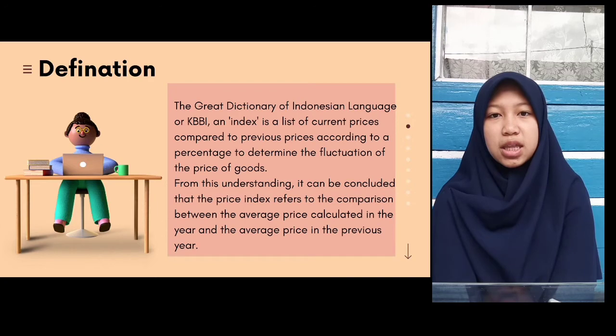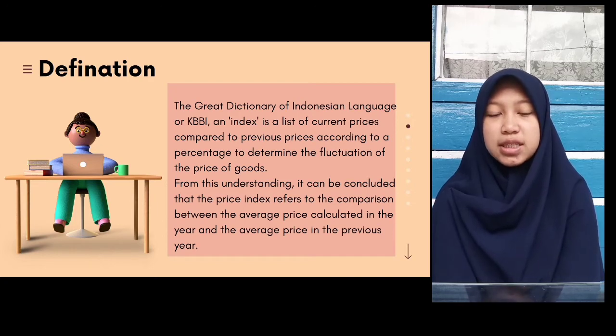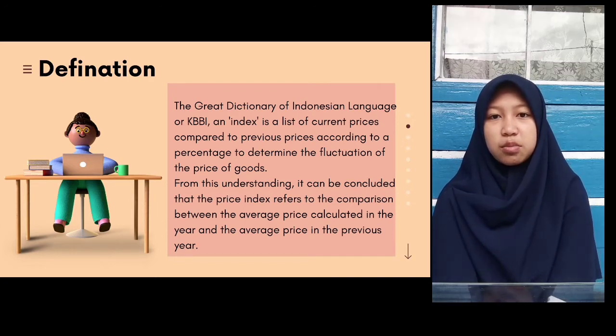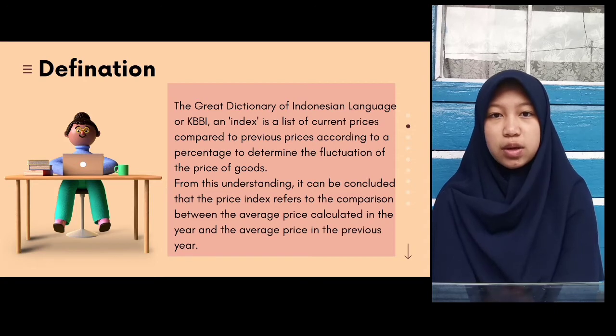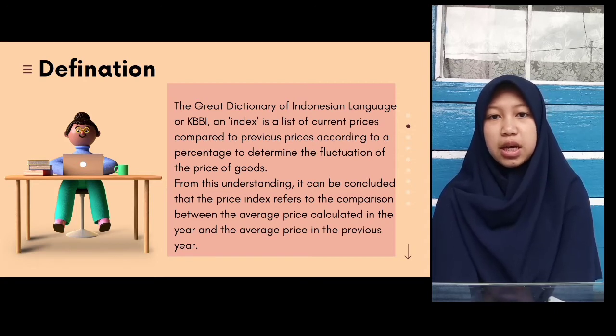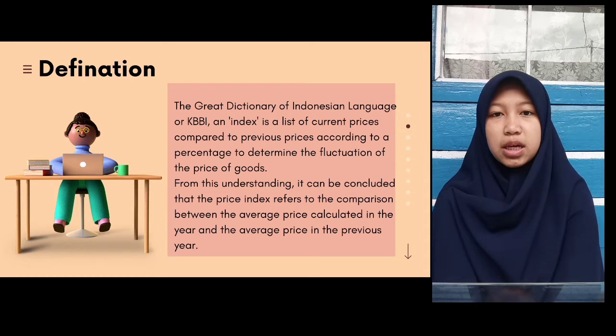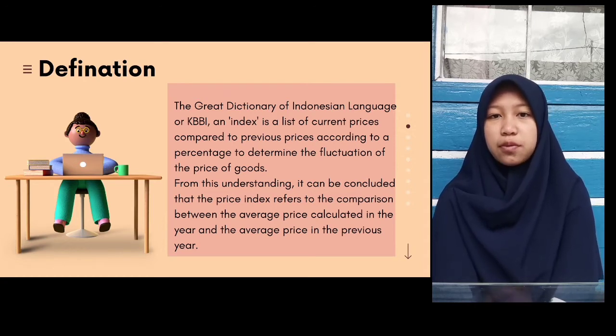The prices that have increased, for example, chicken meat, the original price is 28,000, becomes 32,000. The price of egg, which originally cost 22,000, becomes 24,000, and corn from 9,000 to 10,000.